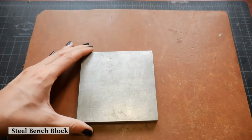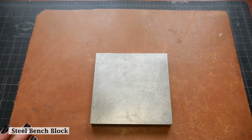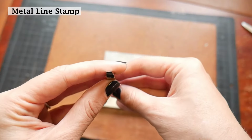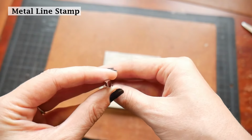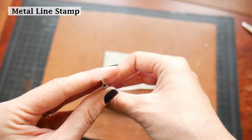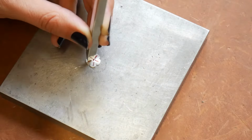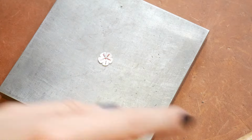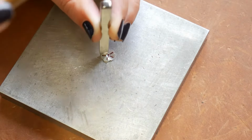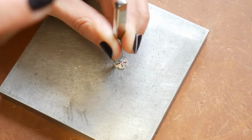I'm then going to be using my steel bench block to do all of my stamping work on. Now, I'm just going to be using a simple line stamp from Two Moon Tools on Etsy to stamp details into my piece, along with this ball-peen hammer. And all I'm going to do is just line up that stamp as accurately as possible with the lines on my silver. And I want to make sure not to stamp too hard because that can cut through the metal.